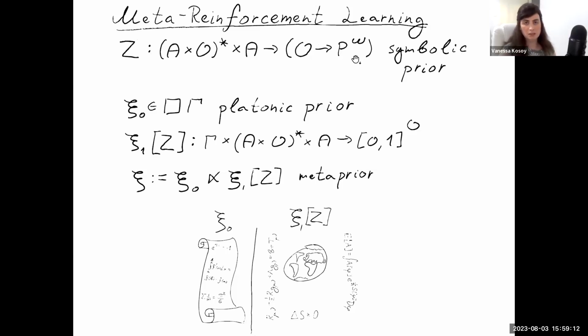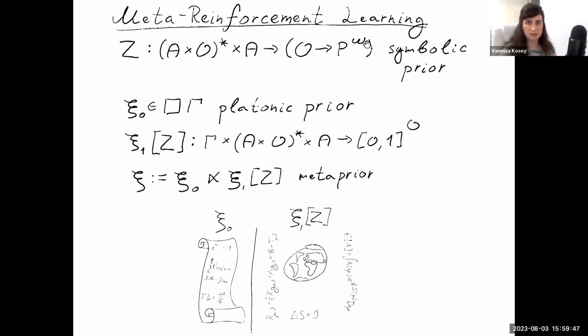So what is going on here? This infinite sequence of programs, we think of it as a single program that computes a real number. It just computes all the digits, the infinite sequence of digits of the real number. So this object is basically a program that takes an observation and computes a real number. This whole object is basically a program that takes the history and computes a mapping from observations to real numbers.